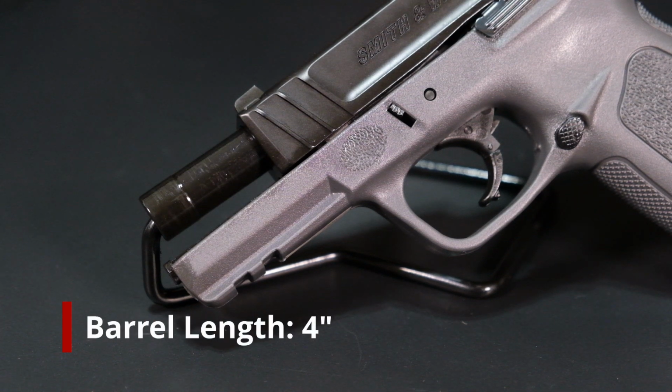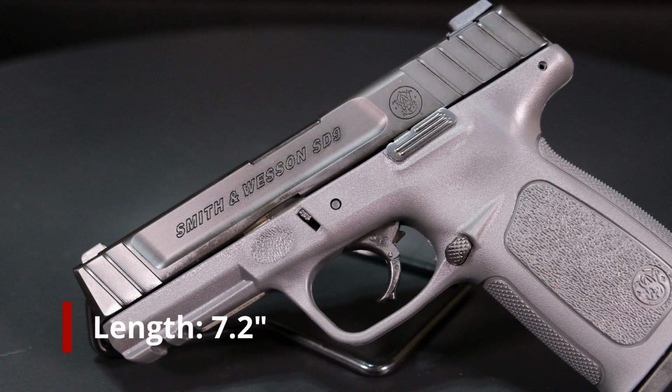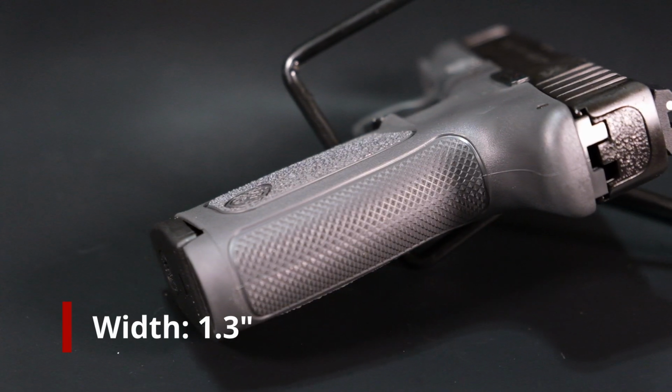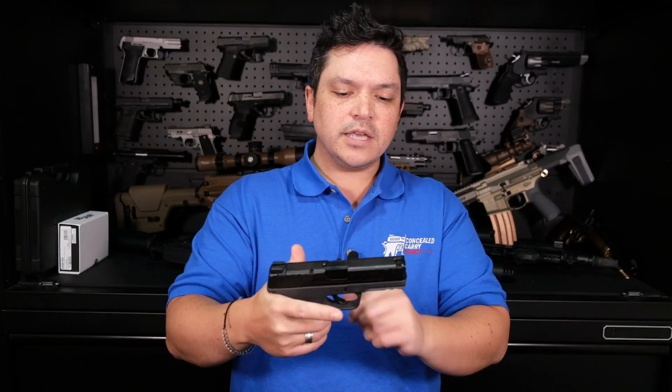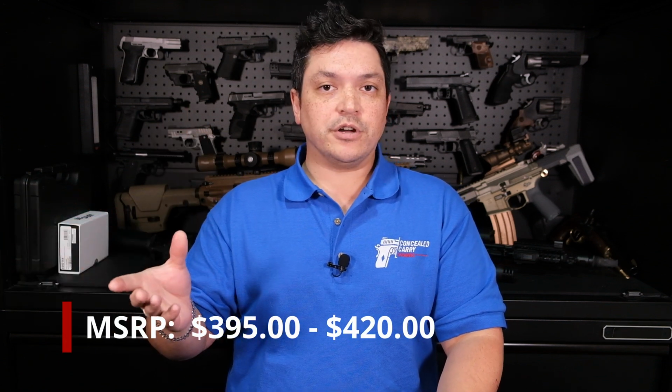Barrel length, like I said, is 4 inches, about proper for a compact or a carry. Overall length is 7.2 inches. The height is 5.6 inches. And your width is 1.3 inches. So a fairly thin gun. It's a little blocky. Weight is 22.4 ounces empty. And these have an MSRP of $395 to about $420 if you're going to go with the fiber optic sight models. So not a huge variation there. I mean, that's only $35 to go to those high-vis sights, and that one also has the loaded chamber indicator.